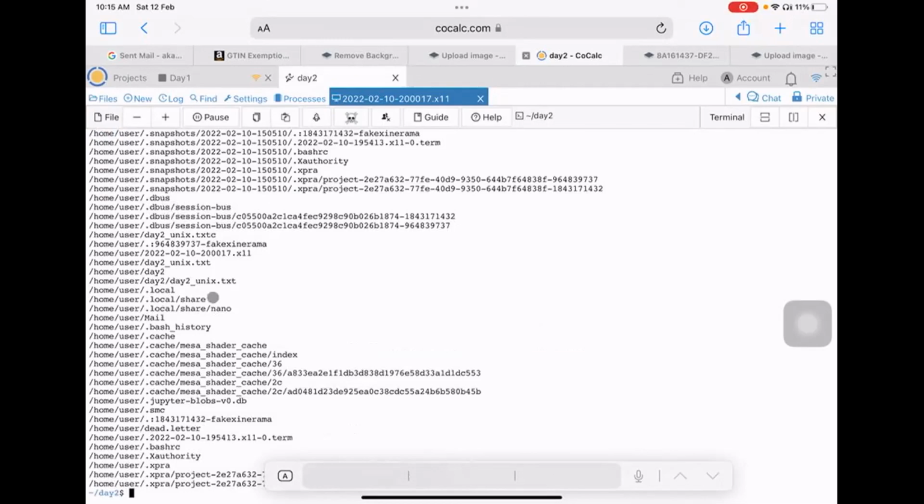So in Unix shell scripting, sometimes we get requirements where we want only the file names. For that, we'll use this command basename.